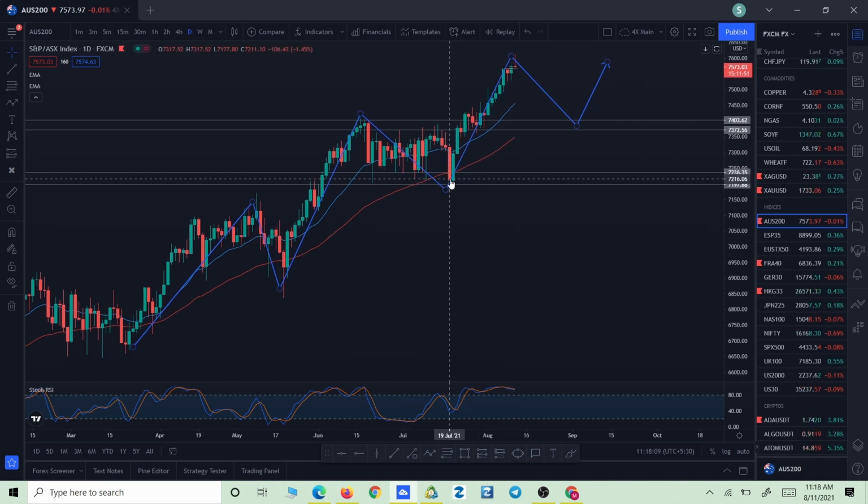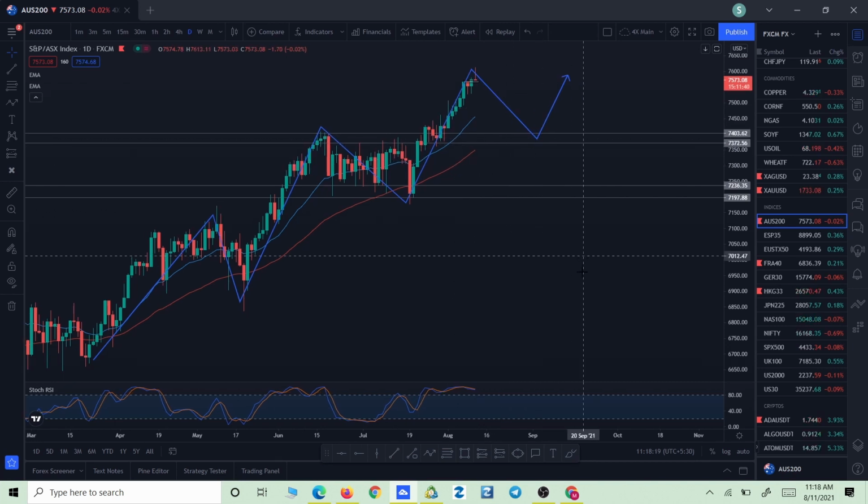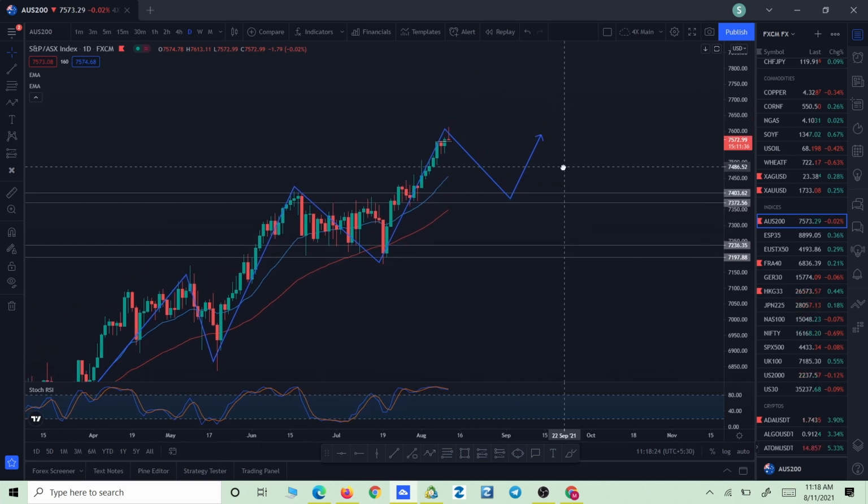And as this EMA acted as a support in the past, we might see again that the 50 EMA might act as a support to the price if it pulls back to this zone. So considering all these factors, we do see this zone as a high probable zone to look for long opportunities once the price retraces and pulls back to this recent broken zone.